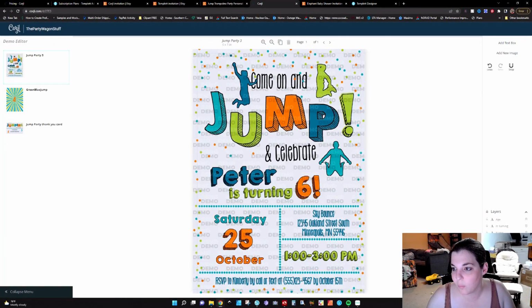So keep in mind, depending on how you're designing as a designer, if you're locking or freezing things, the end customer will not be able to move those. Those are locked in. You might want to take that into consideration when placing text and other things, because in this case, if you look, I wanted to change the "let's jump" to "come on and jump," but I am not having the ability to move these characters. Even if I move this text out of the way, there's just not a way for me to be able to do this, which is kind of frustrating.